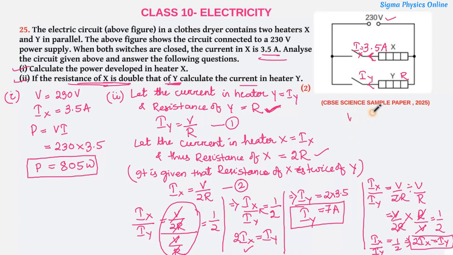Without doing calculation you can also solve this because we know that V equals IR, so I will be V by R. For a fixed voltage, that is if the potential difference or voltage remains constant, current will vary inversely as the resistance. If resistance is increased, the current will decrease. If resistance becomes double, current will become half of it. So here since the resistance of Y is half that of X, the current flowing in Y will be double that of X. This is another simple way to calculate without solving using this method.